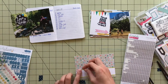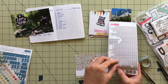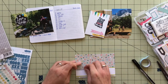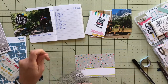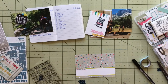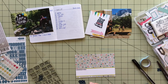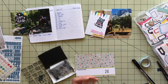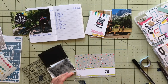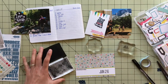Moving on to the title card. I think it's plain. I used these smaller tile stickers because the blue alpha sticker sheet doesn't really have any letters left, and it also doesn't include numbers. Yeah, and I wanted to use this new stamp set from Ellie's Studio. I'm so in love with this stamp set. I think it's my most favorite stamp set of all times, and I will be using it everywhere. That's at least what I think. It's perfect. It's the best.